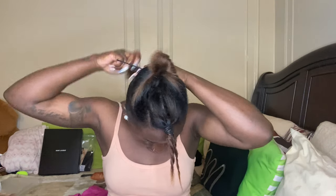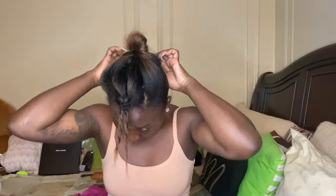And I'm going to connect this second section to the first section, and I'm going to just tie it with a scrunchie. So that's it. That is the process, and I'm just going to repeat that with the other two sections that are left.